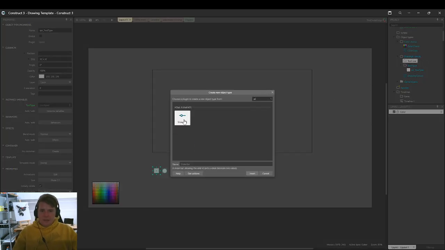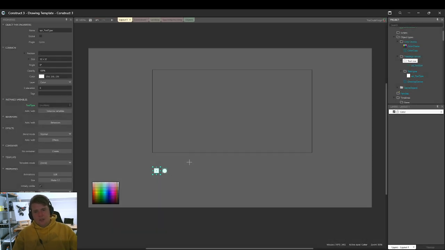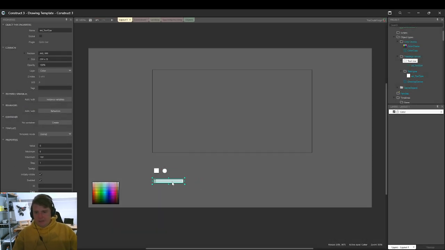So here we want a slider bar for SLD, slider, I guess, slider, tool, size. Put that in here, very simple for now. It starts at 0, the minimum is 0, that should probably be 1, so this will be 1. Step is 1, so it will increase by 1 every time you slide it up and down. No tooltip.